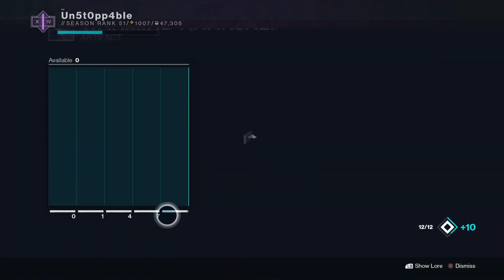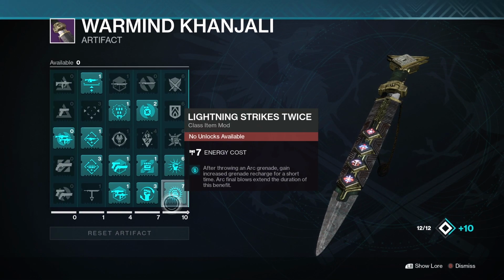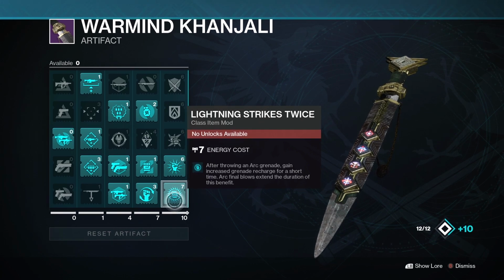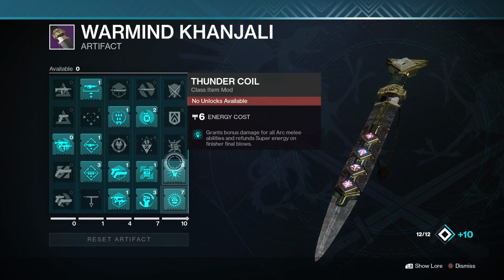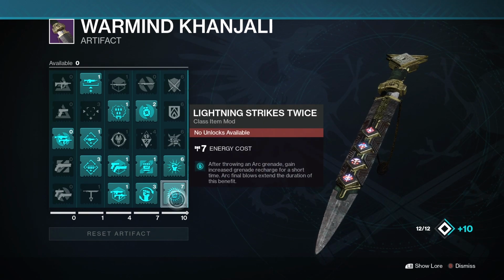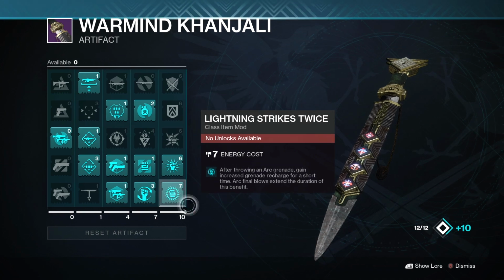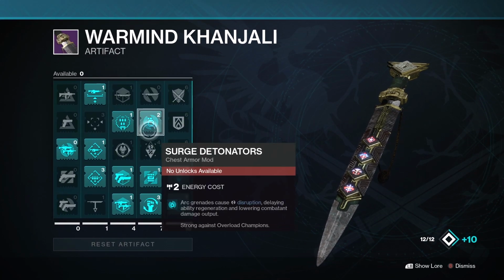Now in the artifact you can pick up whatever you want, but the one for this method you are going to want, and pretty much it is viable to actually have, is this one right at the end, lightning strikes twice. Now if you haven't leveled up your artifact enough yet, check out the video I made a few days ago on how to rank up the season pass fast, and that will also rank up your artifact really quickly.